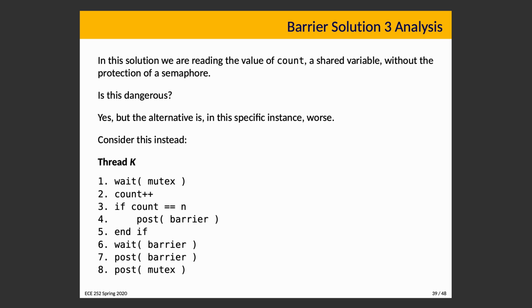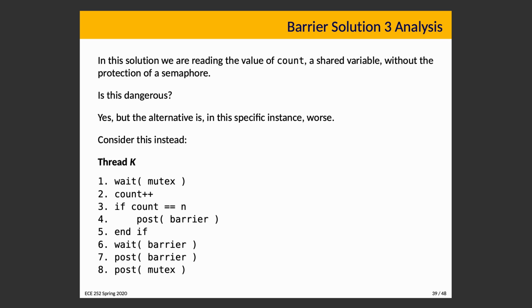Now, when I say holding on to one, that is one of the terminology phrases where we say we've acquired a lock or we've acquired a semaphore. When we wait on it and we do not get blocked, we have successfully entered the critical section. We might say that this thread is holding a lock or holding a semaphore, or has acquired it. And so here on statement 1, we have a wait statement where we have locked this mutex, or we have decremented it, we've entered the critical section.